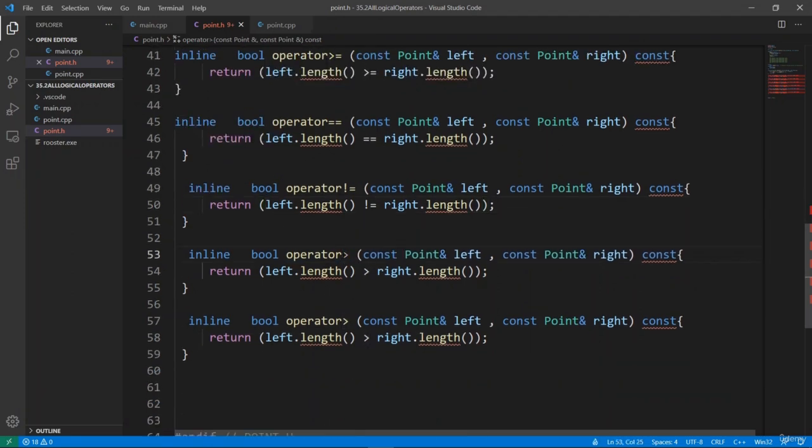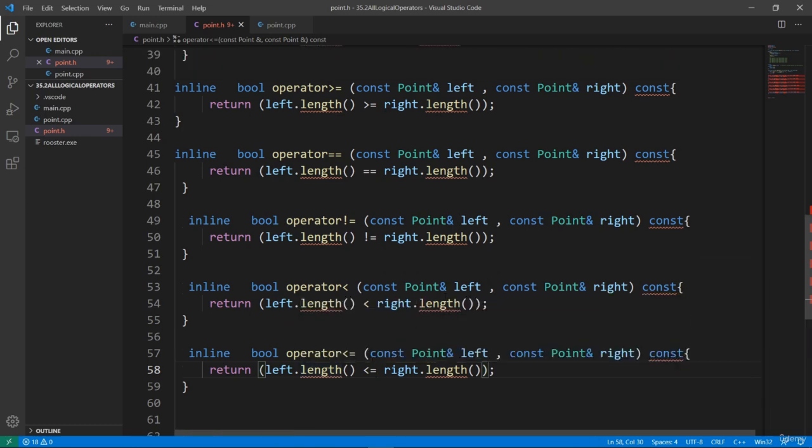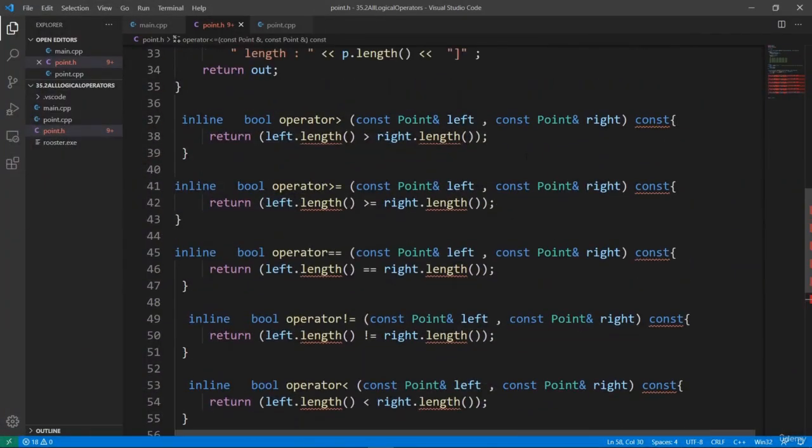And let's delete what we had in there and make sure we have no typo in here. And we're going to do less or equal here. And now you see we have squiggly lines. The reason is we are marking these functions as const even if they are non-member functions. There is no point in marking a non-member function as const, so we're going to take out the const keyword here.